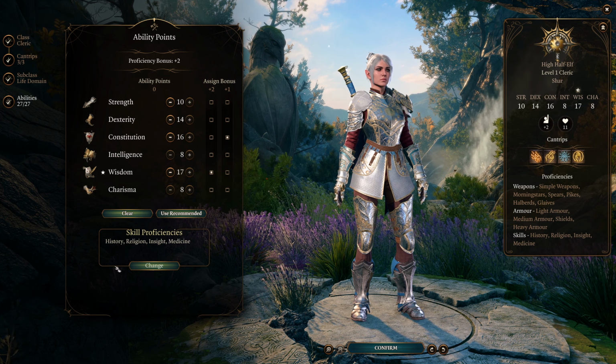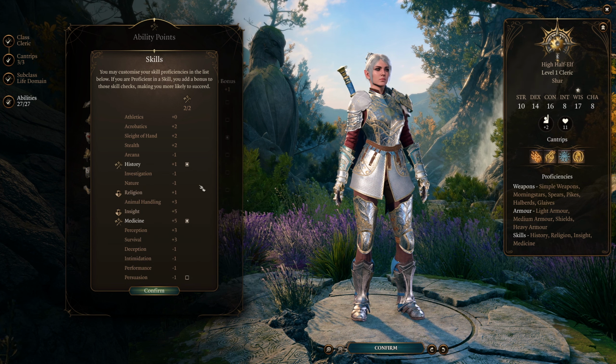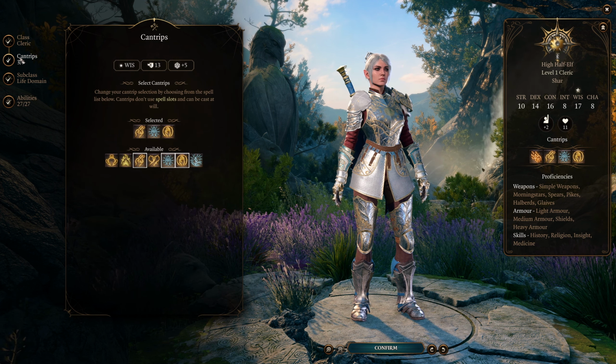And then finally here we can go for some skill proficiencies. There really isn't much you could do here. You could just go for History and Medicine. You won't need Persuasion since you won't be in too many dialogue checks. And then we could look at some of our cantrips.